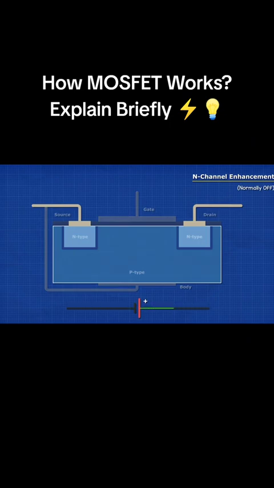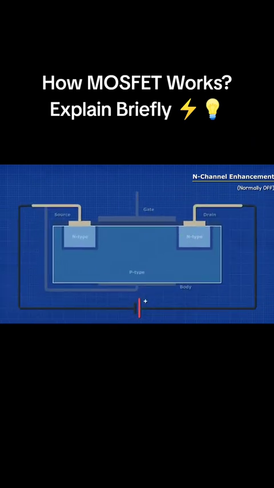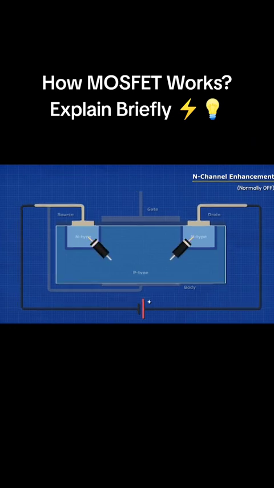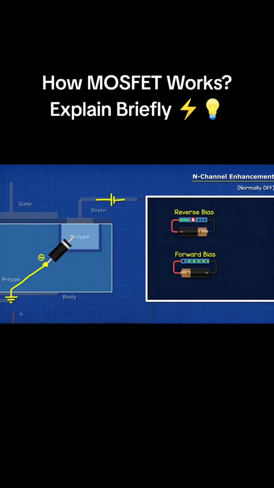If we apply a voltage across the MOSFET from the drain to source, no current will flow. The depletion region is blocking the path. The more voltage we apply, the wider the depletion region becomes, and this is called the cutoff region. You can see from the p-n junctions that we basically have 2 diodes, but because the body is connected to the source, which is grounded, only the right side diode is activated, which is in reverse bias.